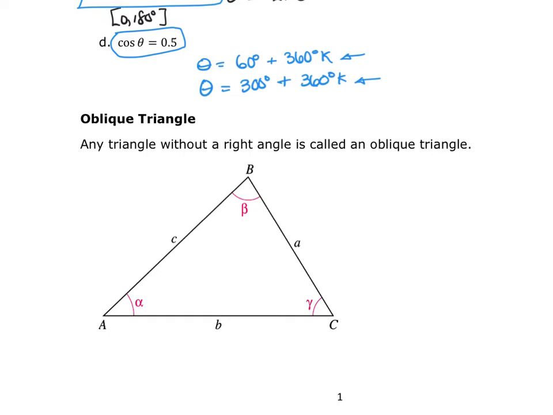We are now away from SOHCAHTOA. And the reason we are no longer working with SOHCAHTOA is because we're looking at oblique triangles. And what an oblique triangle means is that there's no right angle anywhere in it. The way that we usually note the triangle, and it doesn't matter if you start A here or C here or B here, is the angle A, or alpha, is opposite side A. The angle B, or beta, is opposite side B. The angle gamma, or C, is opposite side C. That's the important part.